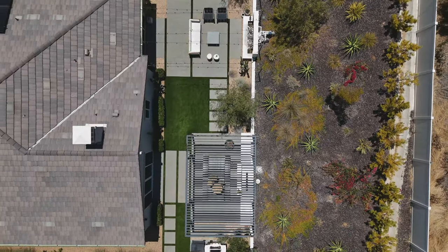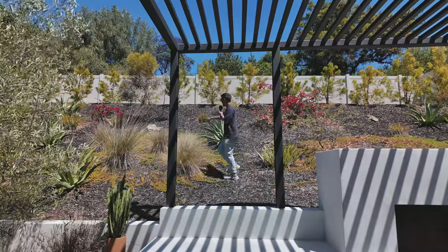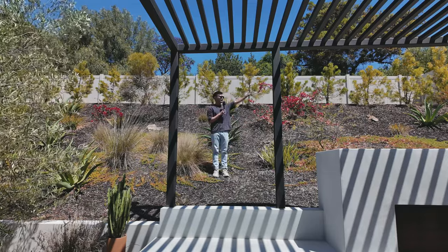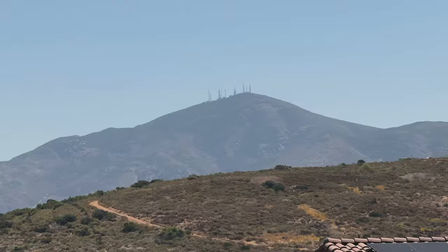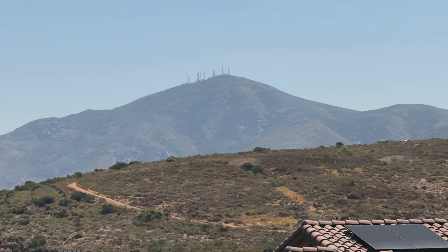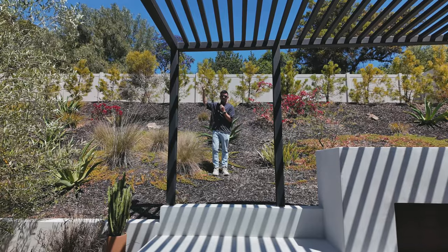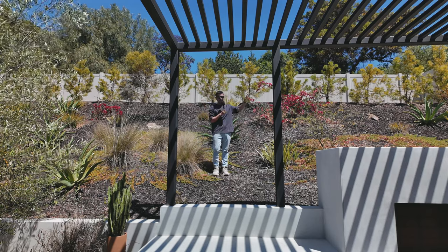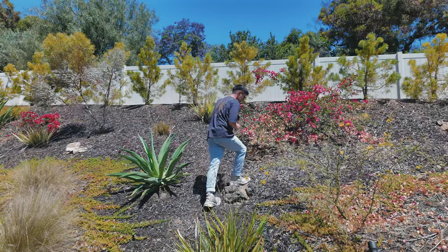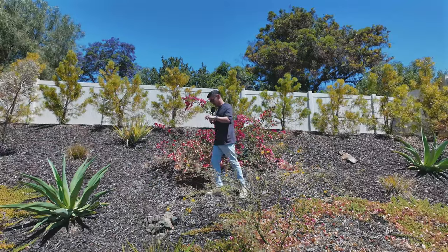Like, imagine this. Going up here, maybe to about that rock over there, putting a bench. And the cool thing is you have a view of the mountains over here, and it's just so pretty, especially when the sun is rising. Oh, so beautiful. The sun actually sets behind us, and even with the sunset looking that way, you get this really beautiful tone. So that's something we might do in the future. Actually, we'll go over here.